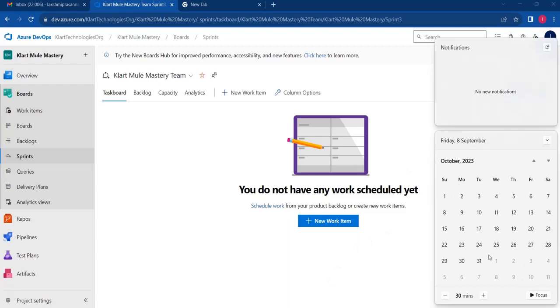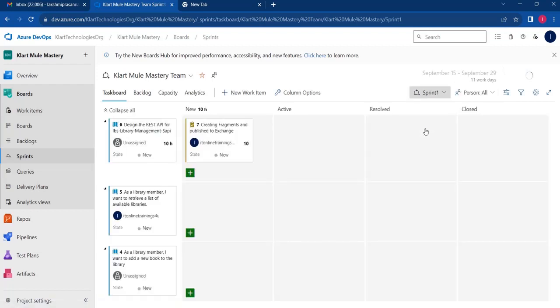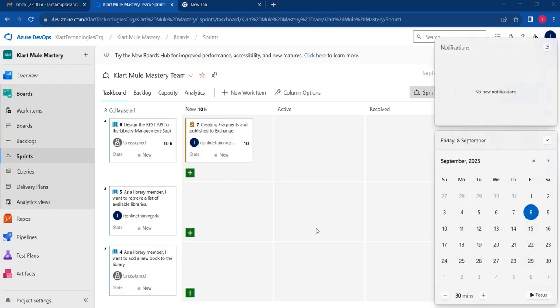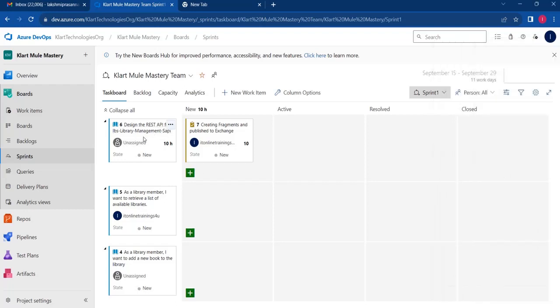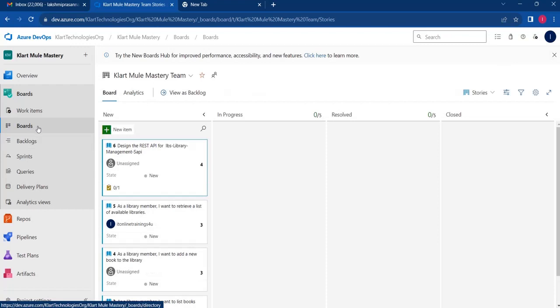It will divide all the releases. See, in 1 month, sorry, in 1.5 months or 2 months, we are going to work on 2 or 3 sprints because a sprint has 2 weeks. Likewise, I have created 3 sprints. So let's work on sprint 1. In this sprint 1, we have a timeline, for example, I have just captured September 15th to September 29th. So in these 2 weeks, we need to work on this many user stories or this many features we need to build. Okay, so to do user stories, you need to go to these boards.